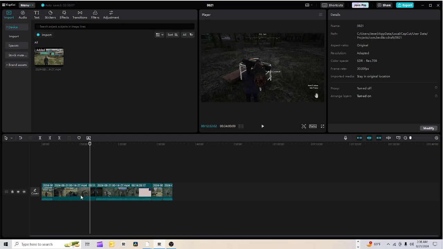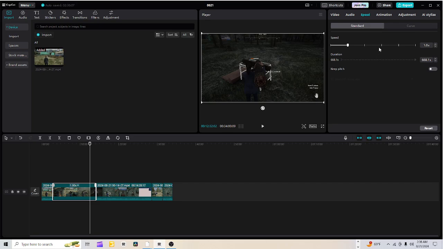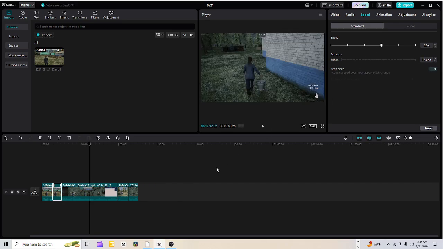But now I need to speed that piece up because I want it to be a time lapse. And depending on if you want yours to speed up or not, you do this or don't do this. You left click on it again, and then you're going to come up here to the right and hit speed. Then you come over on the speed line and pick out which one you want. I want this one right here in the middle, is usually where I put it. And you can see it shrunk it. That used to be long, and now look how short it is, okay? The video was 30 minutes and something, and now it's saying it'll be 25, so it shrunk it down.